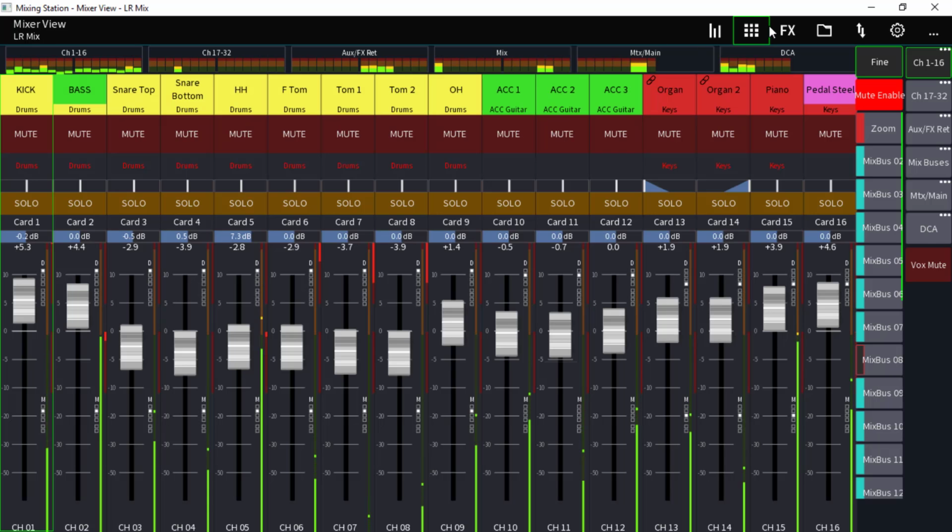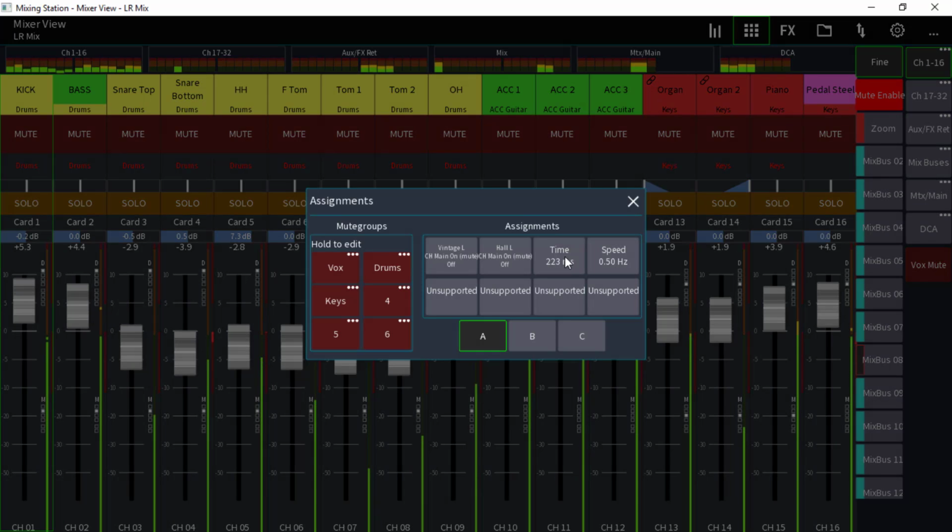and we come back, where is our mute group section right here? You see where they flash right there? It's showing you the time. The assignments: the full consoles have the A, B, and C layer buttons, X32 edit, X32 mix, and M32 mix.